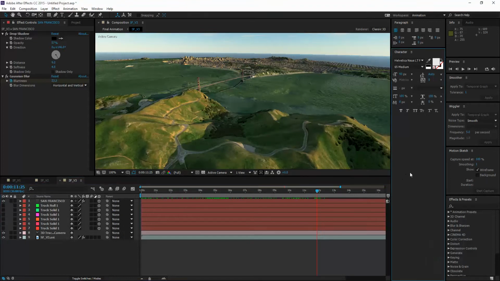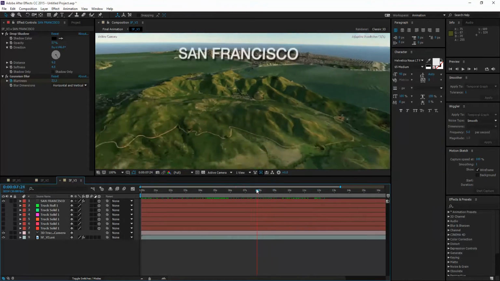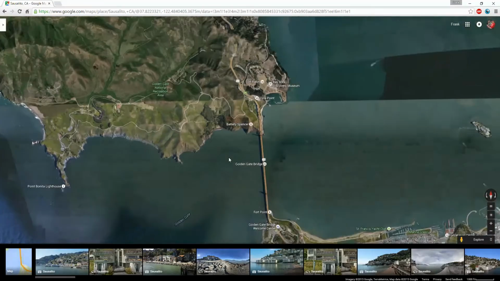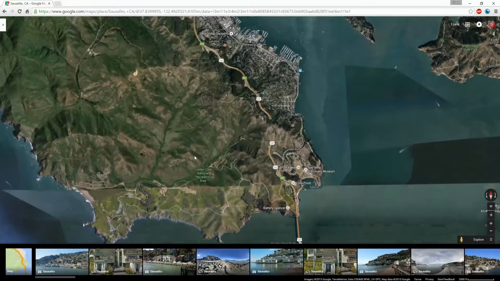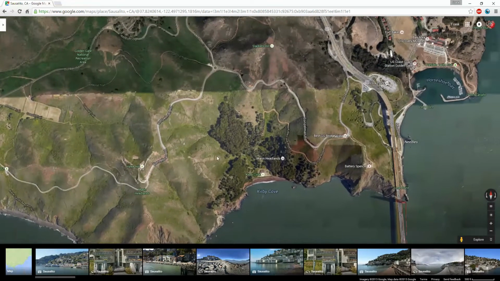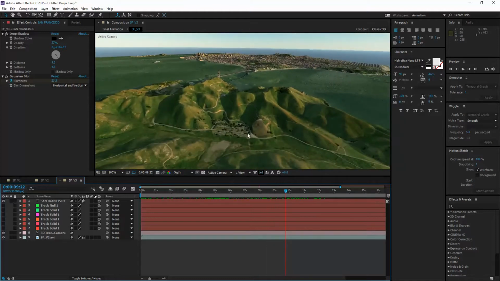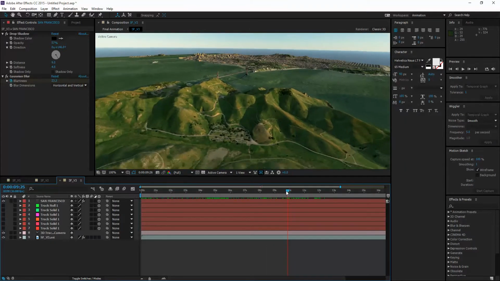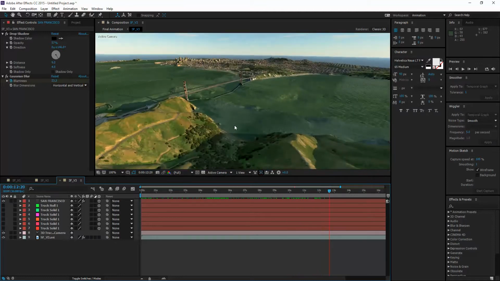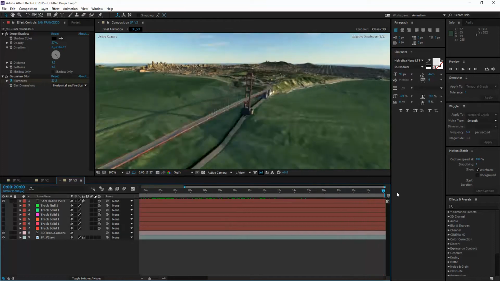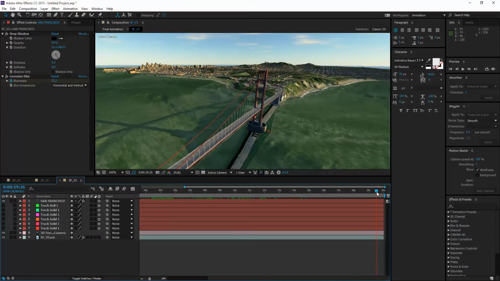Okay, so now we're going to add some cool labels in addition to what we have here. If we look at a map of Golden Gate Bridge, this area here is the area that we're animating. I want to add some labels to indicate several features that we are flying over in this animation. So if we scrub through after we pass through San Francisco, the label is San Francisco. There's this little valley here that we might want to label as an interesting landmark. There's another interesting valley here that we might want to label. Obviously the Golden Gate Bridge you want to label as well. And perhaps also downtown San Francisco.